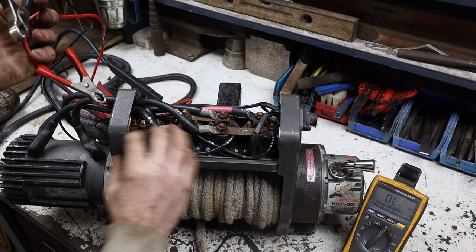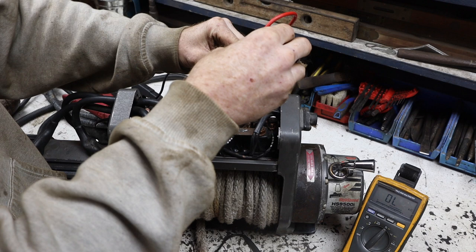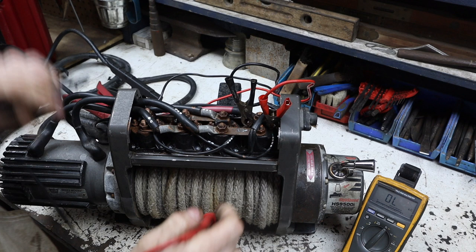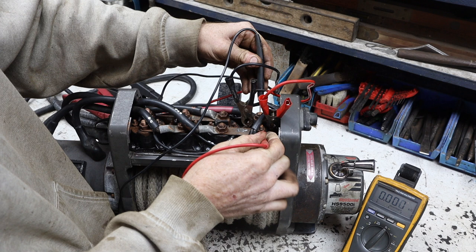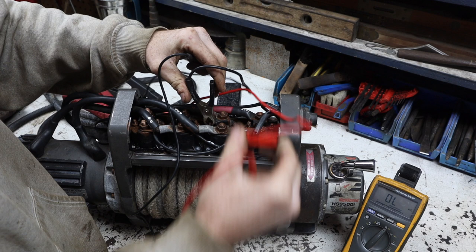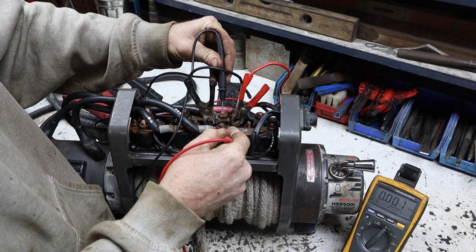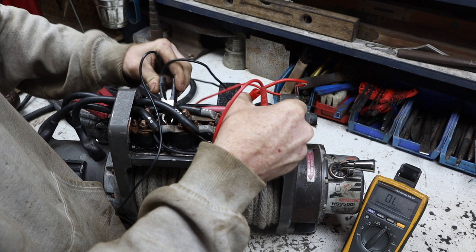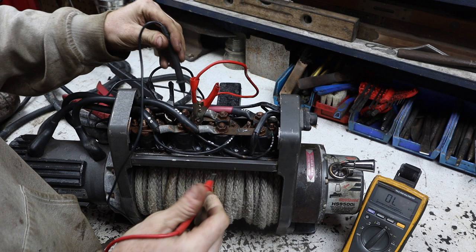When I energize the solenoid, you're going to hear a click. That is what happens when you energize a solenoid, and it doesn't matter which lead is black and which is not. So I've got power across that. Then we take the two leads and touch the other two contacts. If you look at the multimeter, it says zero or very, very little. So that is a good solenoid. Now we're gonna take it off and go to the next one. Perfect. Perfect.